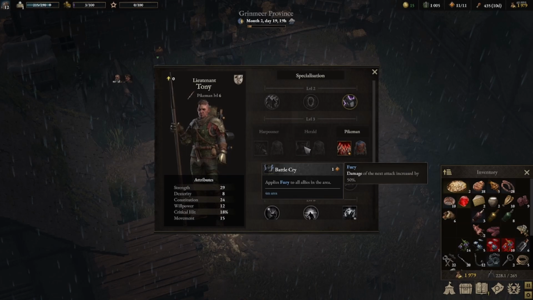Your next one is Herald. Apply Fury to all allies in the area. Increases the damage of their next attack by 50%. This is actually pretty good. You can do this and you can make your teammates do more damage. So if you're playing as a support, which I do play my Spearman like, this one's actually not too bad. It actually helps out quite a bit. It makes you kill stuff faster.